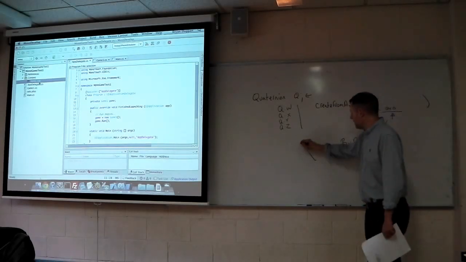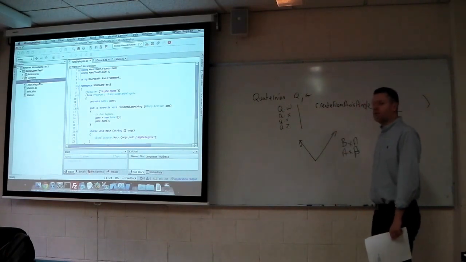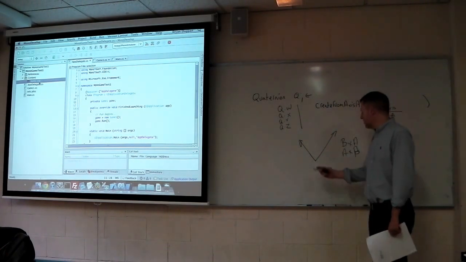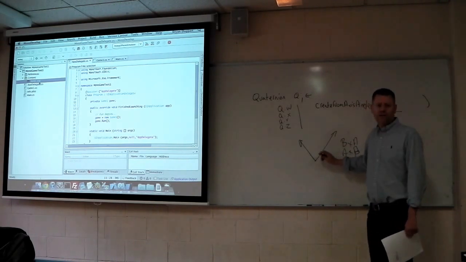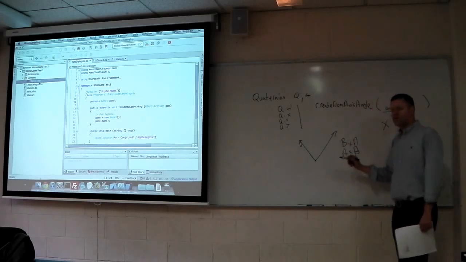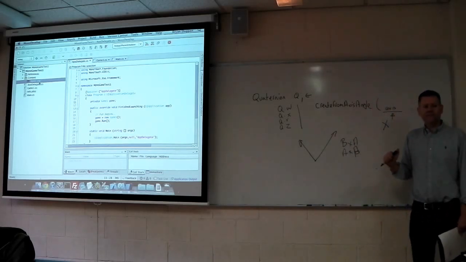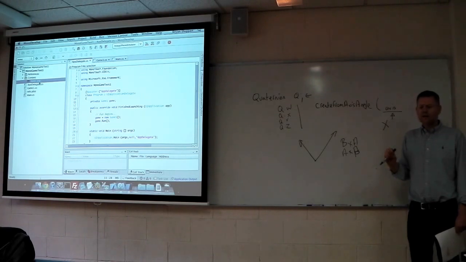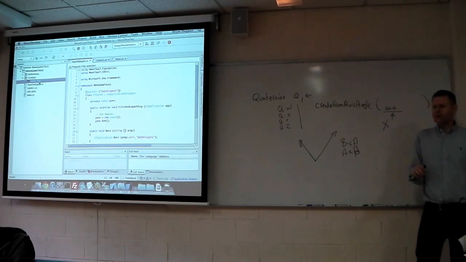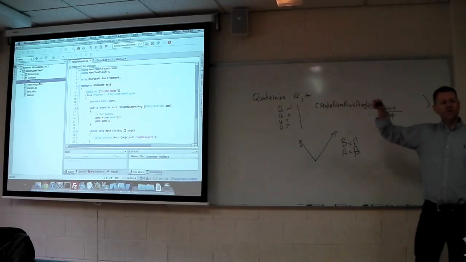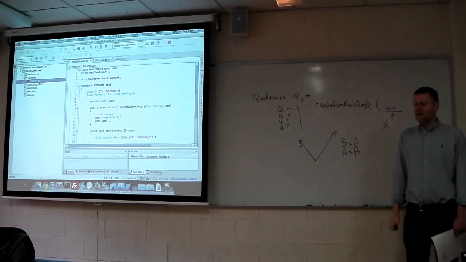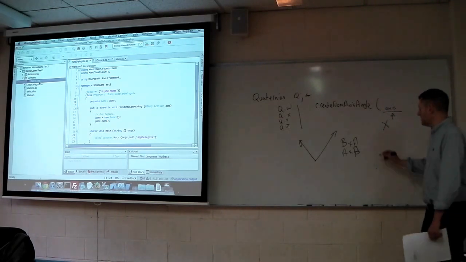So if you were to take these two vectors, that one and that one, and you get the cross product of those two vectors, depending on which order you cross them, you might get a vector which points out of the whiteboard, or you might get a vector which points into the whiteboard. The order in which you do the cross product is called what? Anybody remember? It's got a special name in graphics programming. You have the same thing when you're programming what's called a vertex buffer. In other words, if you have a block of memory on the graphics card, the order in which the vertices make up the triangles, it's called the winding order. So this is called the winding order.